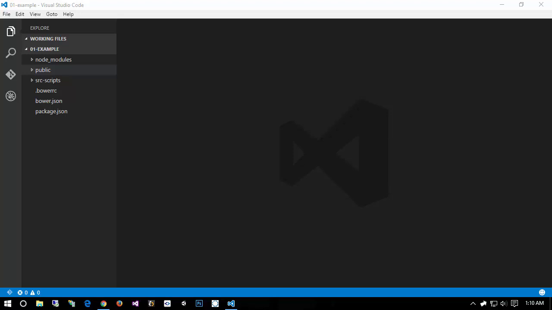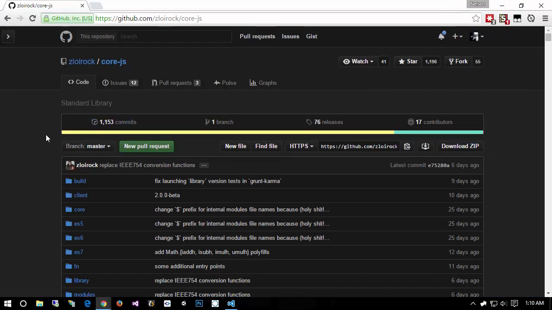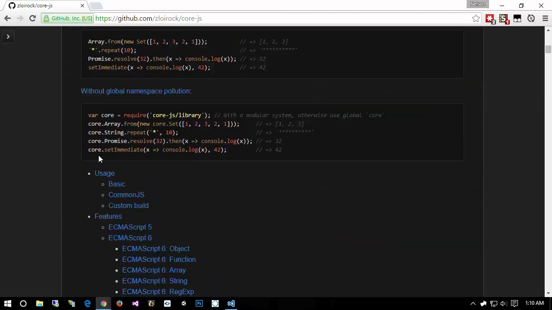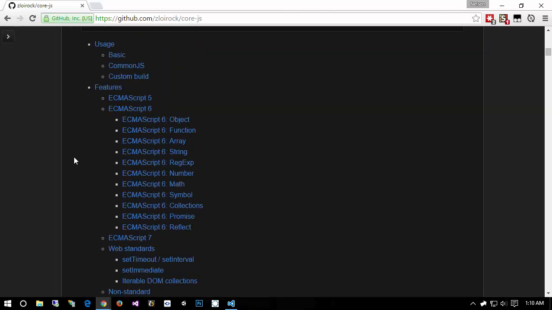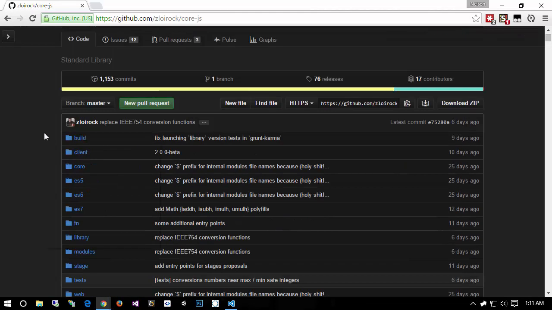Now, some browsers will support these features natively, and generally what polyfills will do is defer to the native implementation of the browser if such an implementation exists, but if it doesn't, it'll go out and fill in those missing features. So we will need to use a polyfill, and the polyfill we're going to use is part of Babel. It's mostly core.js with some Babel-specific stuff in it. core.js is a really nice little polyfill that includes a lot of ES2015, ES5, and even ES7 features that will allow you to use these features in your application without having to worry about browser compatibility.